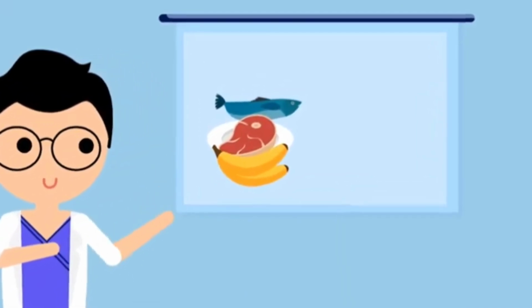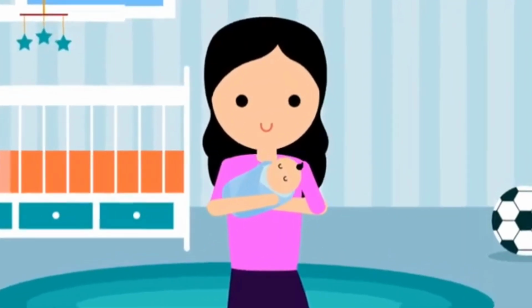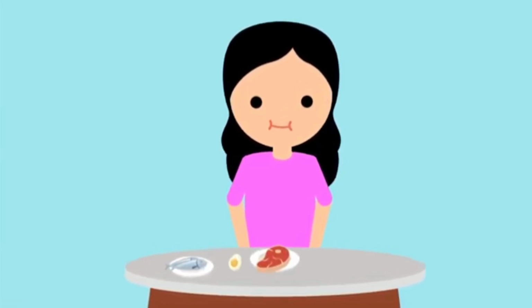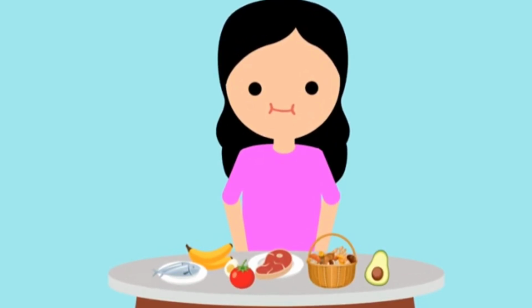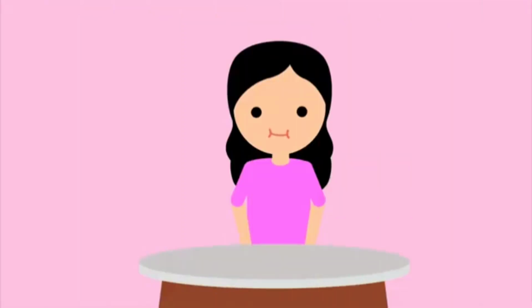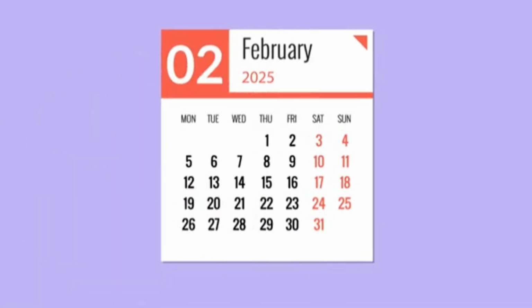In addition to that, other literature states that eating habits also affect the condition of the vagina. If you want to have a boy, mothers are advised to consume high-nutrient foods such as salted fish, red meat, salted eggs, and high-calorie foods such as bananas, avocados, mushrooms, and tomatoes. Avoid consuming yogurt and cheese. Meanwhile, if you want to have a girl, mothers are advised to consume high-calorie foods such as milk, cheese, and high-magnesium foods such as spinach and jelly. Avoid drinking soda. This eating habit should be applied 3 months before having sex for optimal results.